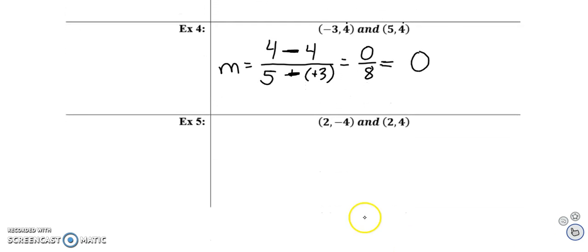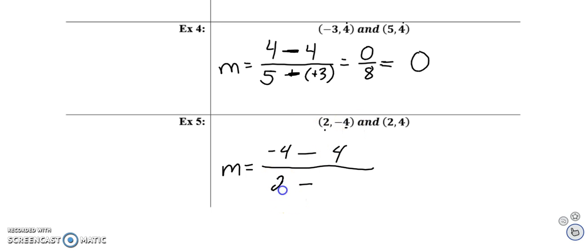Okay, let's try this last one here again. Hit pause to try and verify. Now again, back. So setting it up. Change in y over change in x. So y values: negative 4 minus 4. X values. So if I start with negative 4, I've got to start with that value here. Here again, ordered pair, 2, negative 4 and 2, 4. Yep, we're good. So negative 4 minus 4 is negative 8 over 2 minus 2, 0.